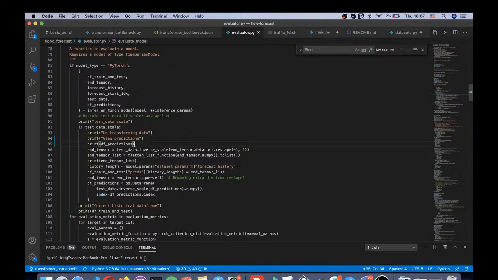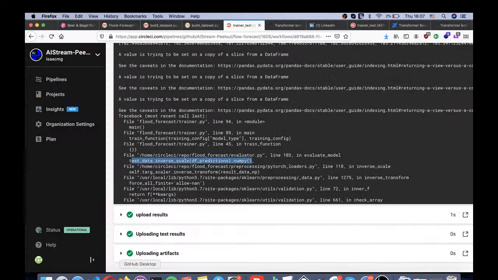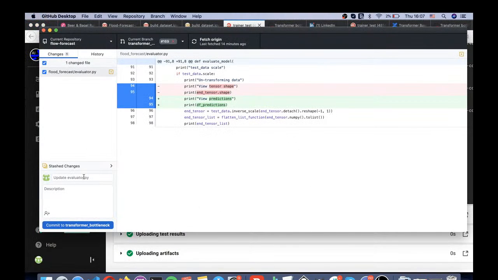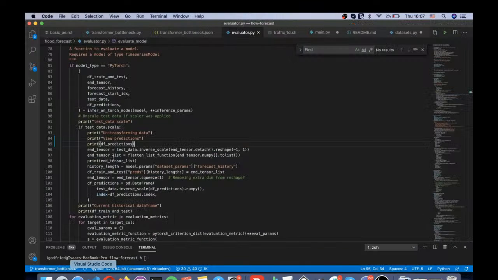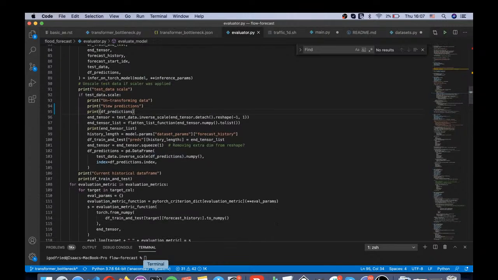And I don't know why it's doing it for this model. Yeah, crap, I need to plug in my computer too. I mean, it seems really weird though.